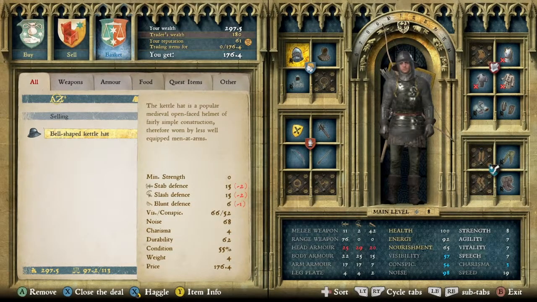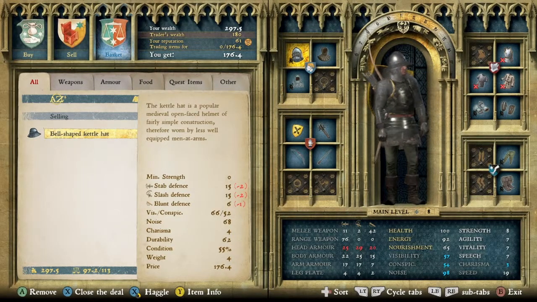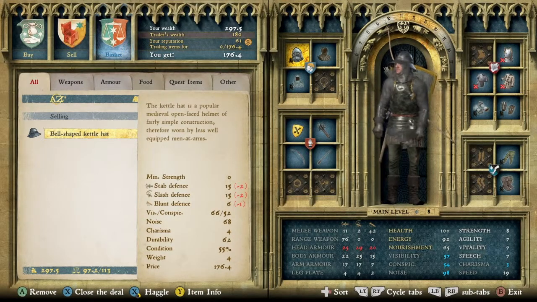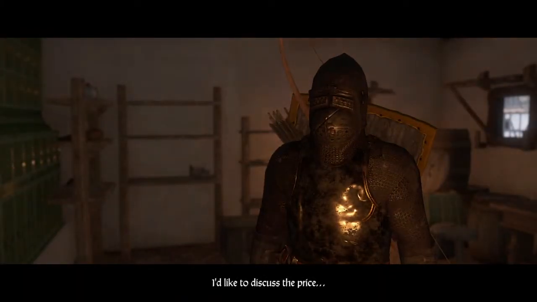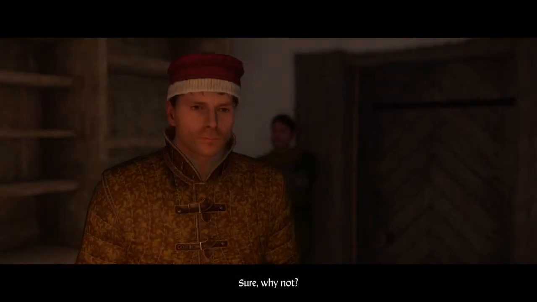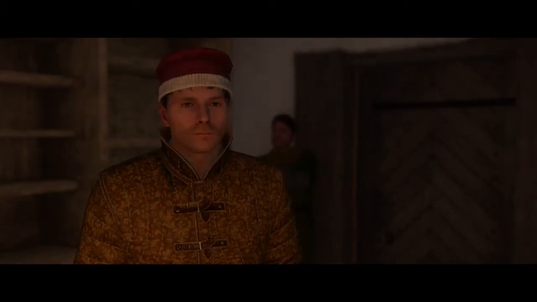Shoot, my webs has only gone up to 297. This is terrible. Let me see if I can get all the money that he has. 180. How the hell did he come to just have 180? Gosh.